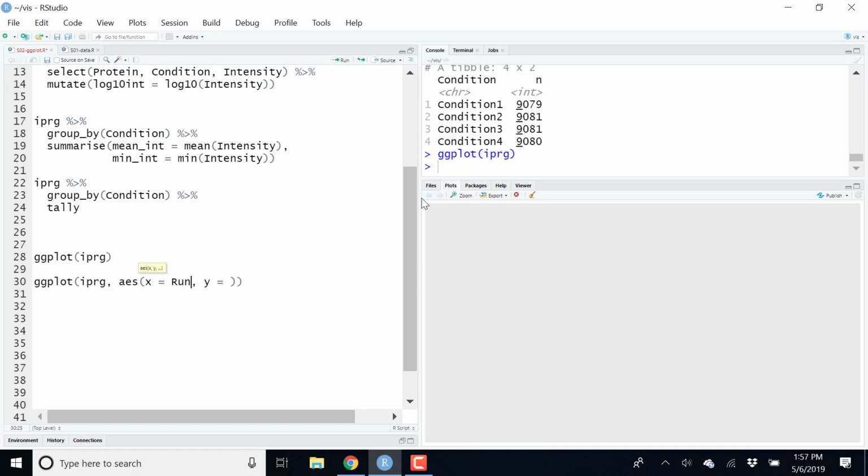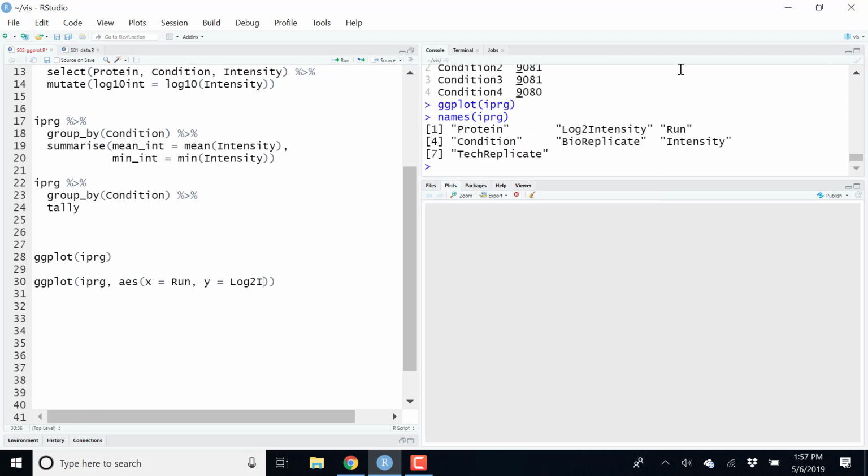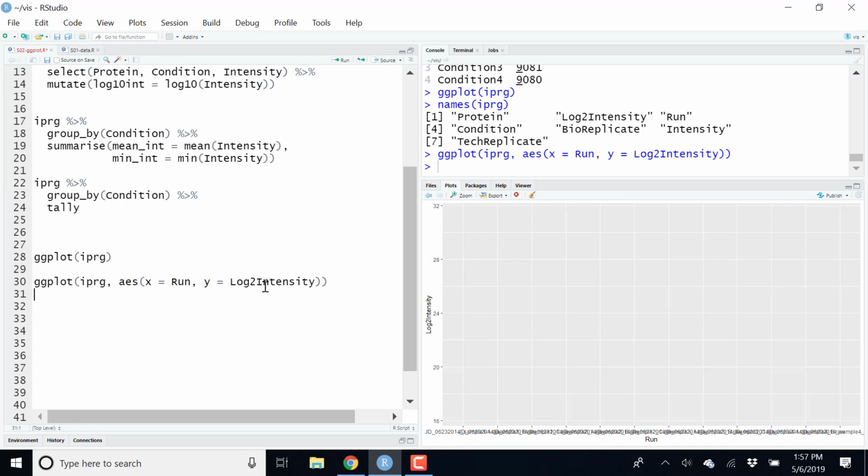So for example, if I would like to visualize the log2 intensity on my y-axis and my categories on my x-axis, I need to define these variable names, which are column names in my tidy data set, and they are now automatically mapped to my x and y axes.